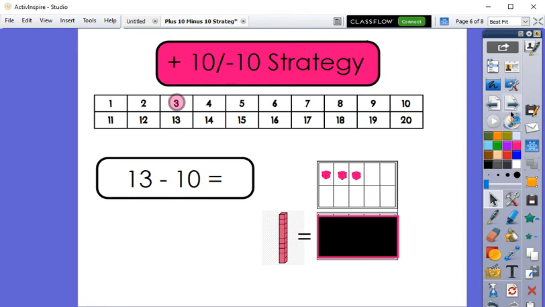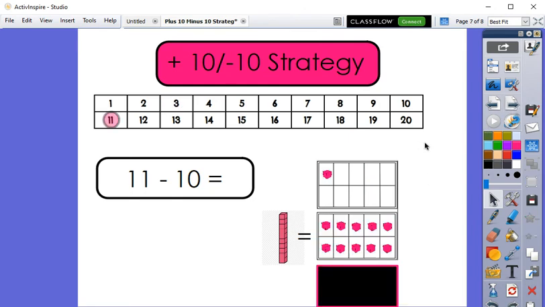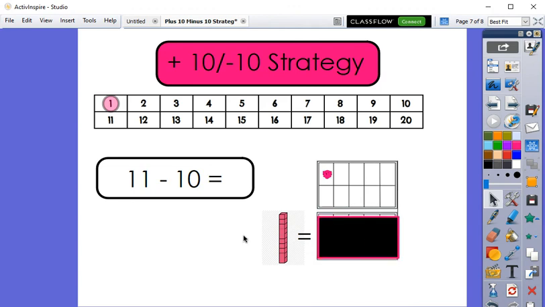Let's do one last problem. All right, 11 minus 10. What is the difference of 11 and 10? If you said 1, you're correct. Are you starting to get the hang of some of these patterns? Did you notice how we traveled when we subtracted 10 from a number? Look at how my starting number and my ending number are alike and different. My ones place didn't change, just my tens place by 10. And I can represent that also with a double tens frame. 11 minus 10 leaves me with 1.